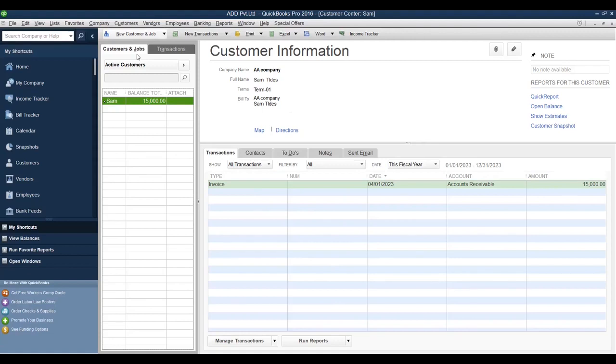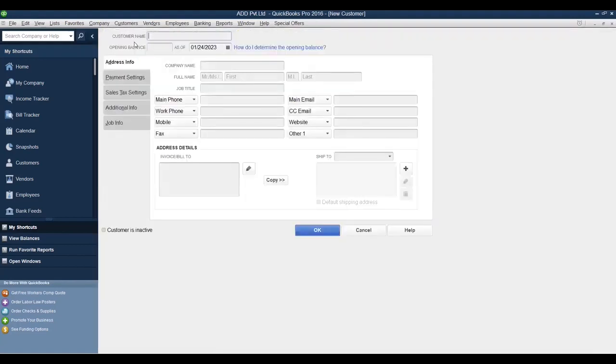Let's create another customer. Go to New Customer and Job and New Customer. The same window will appear here. Enter the customer name, Pat, and enter the balance, 20,000. Here enter the date, and then here you can enter company name, full name, job title, likewise the background information, which means personal information, which means details related to the customer.